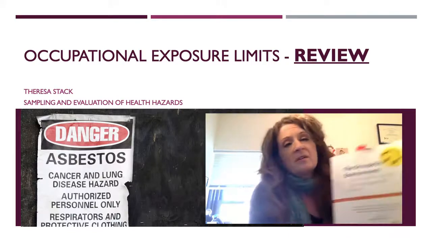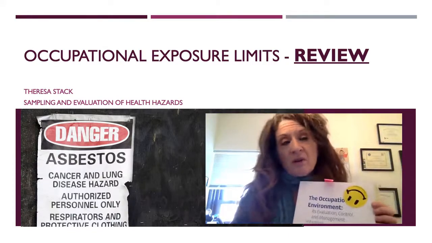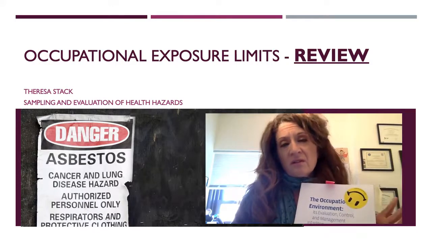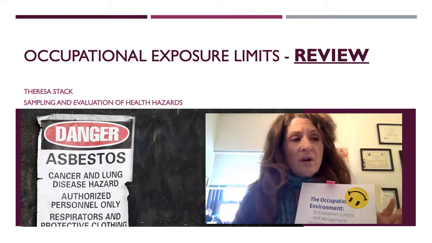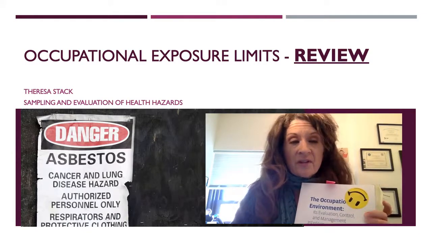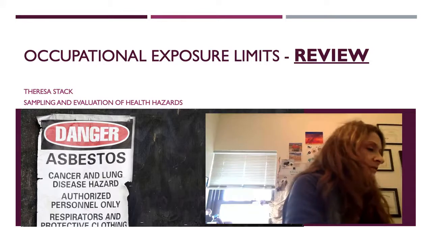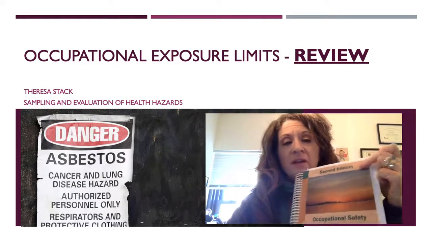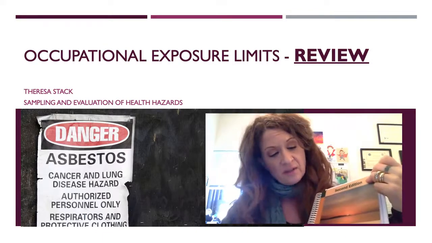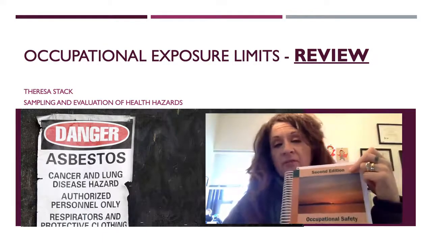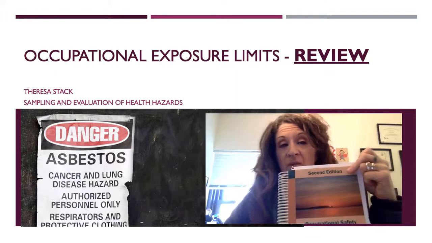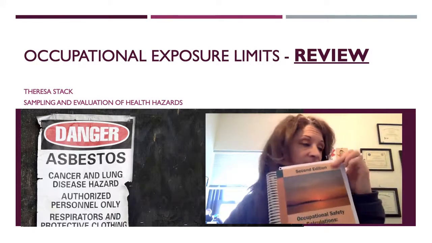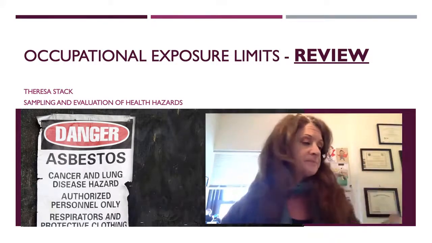The main text for this course, which is referenced pretty heavily in this presentation, is The Occupational Environment. I use the 3rd edition, but any edition will do. A lot of folks refer to this as the White Book. Another foundational book that's really helpful if you don't do calculations every day is Occupational Safety Calculations, a Professional Reference. This book gives you some examples of how different formulas are used. It's really a neat guidebook.